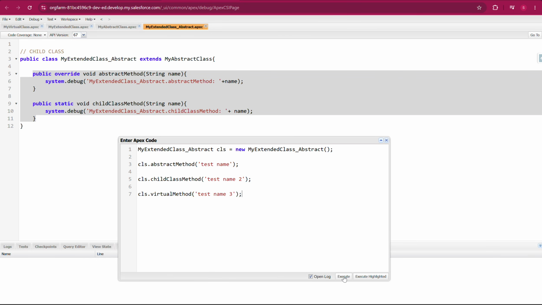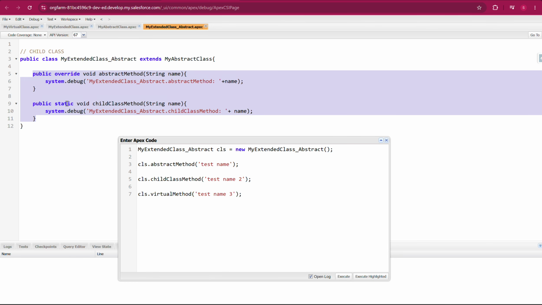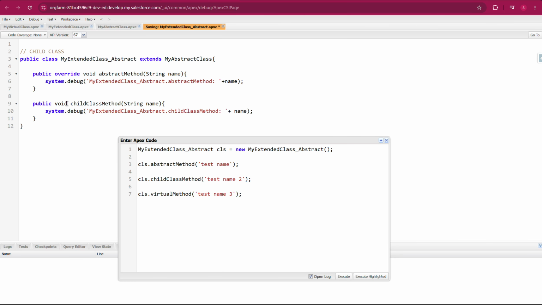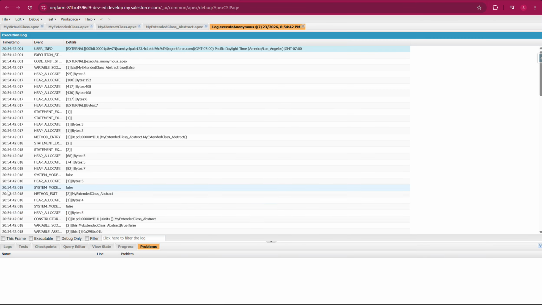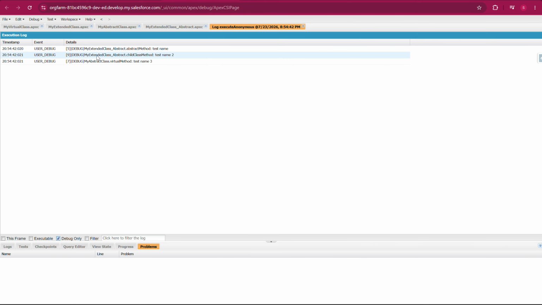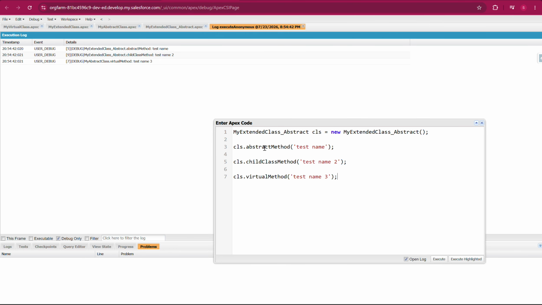So I'll run this code. Yeah, so this is a static. As we can see, first what we executed is the abstract method. We called it from the child class. So we have the child class name, the method name, and whatever parameter we passed.